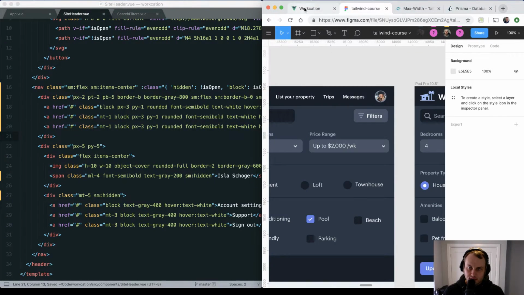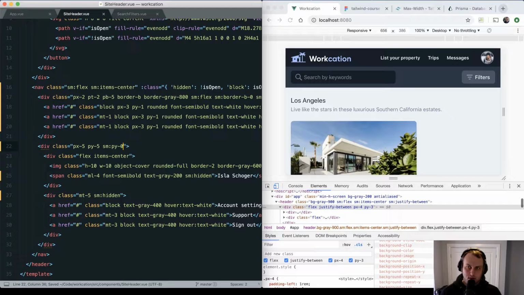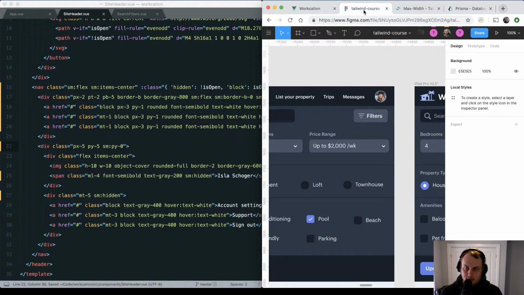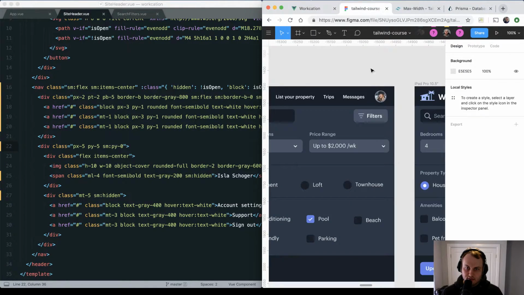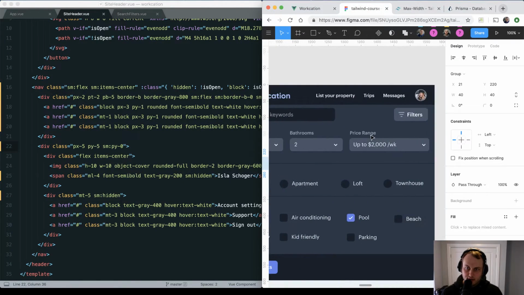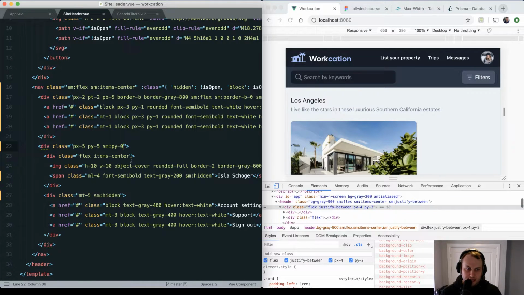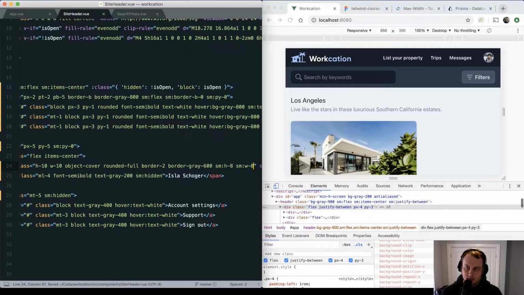What do we have for spacing and stuff? I mean, we've got too much padding at the top and bottom now, which I'm guessing is coming from this element. So let's just do SM PY0 here. And it looks like we're using too big of an image maybe. It looks like Steve does have different sizes for these: he's got 32 by 32, 40 by 40. So we'll make this image a little bit smaller when it's in the header. So instead of H10, W10, we'll do SM H8, SM W8. See what that gets us. Yeah, that looks a little bit closer to what he had.